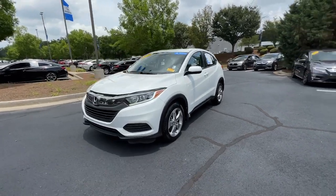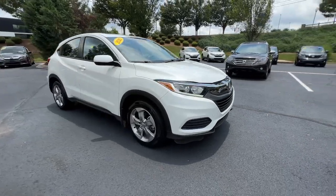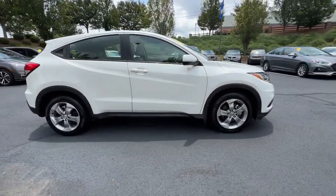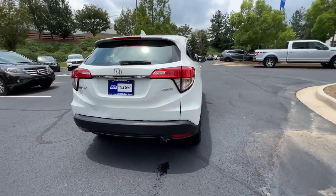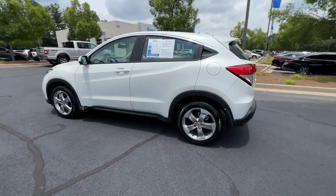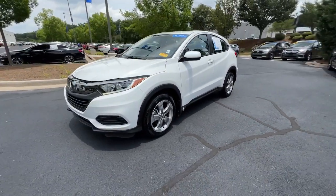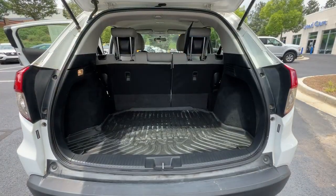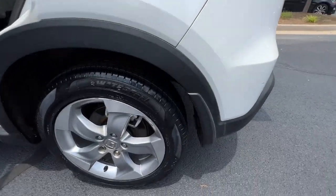This could be the car for you — the 2020 Honda HR-V. This vehicle is an outstanding buy with fewer than 70,000 miles on the odometer. Check out this HR-V. It's the small SUV that packs clever cargo solutions, agile handling, advanced safety technology, and impressive fuel efficiency, all wrapped up in fresh, bold style.